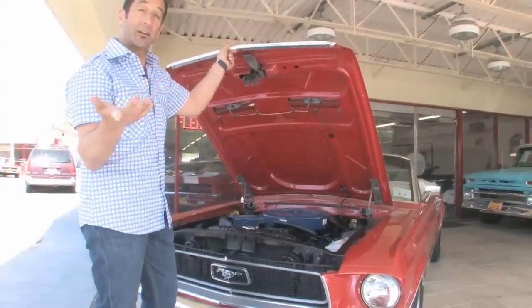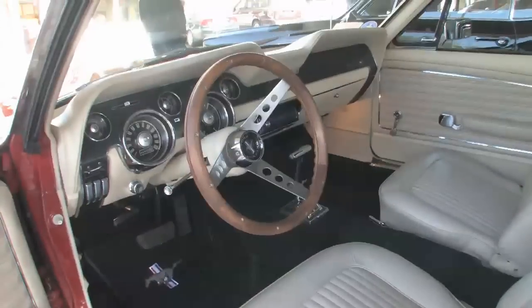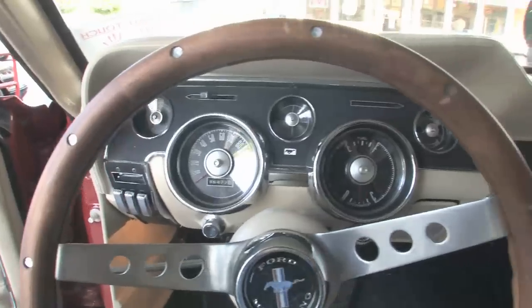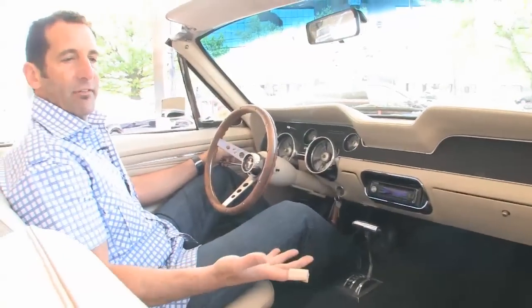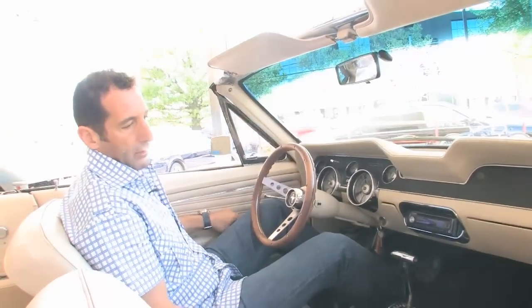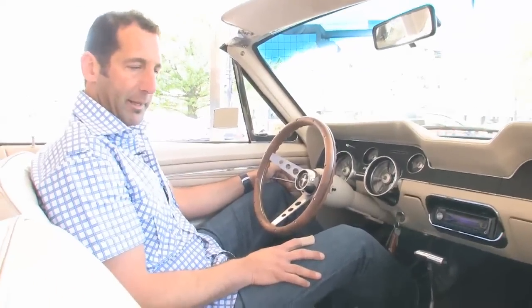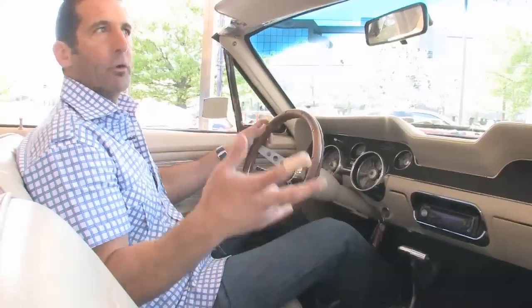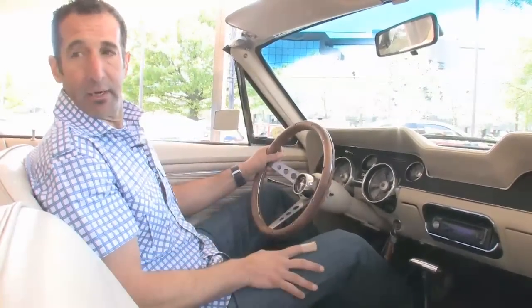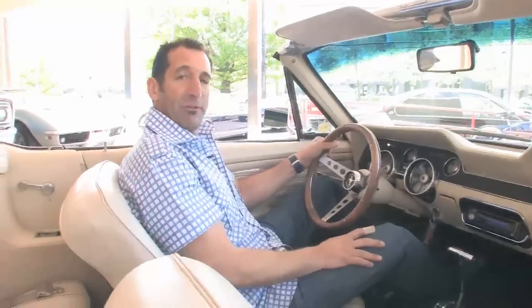Let's take a peek inside and look at that saddle interior. Check this out — it's got the three-spoke wood wheel, shifter there, full factory gauges. It's got an upgraded Kenwood sound system. Even the little things — like when you open the door, the interior lights come on. Those are the little things about a restoration that people overlook when they're trying to do it quickly and cheaply. This is actually really done nicely — all the nice chrome pieces are looking good. Handles, trim, seat belts are even here — a lot of people skimp on that. A Mustang looks great sitting, but one of the things they do best is they sound great. This car sounds better than most — how about I start it for you so you can hear it.